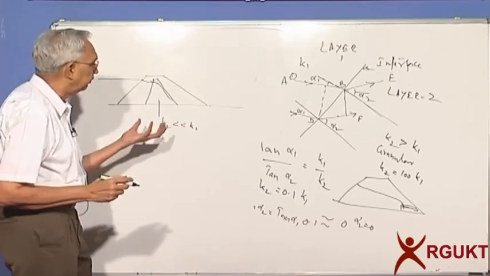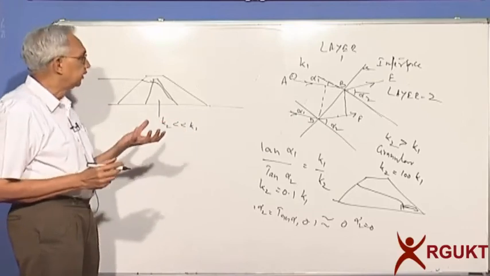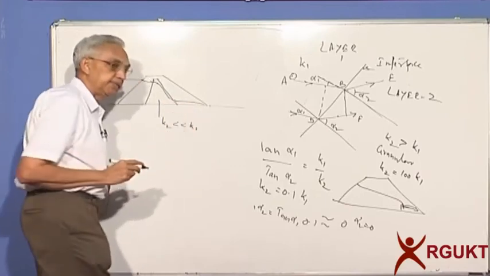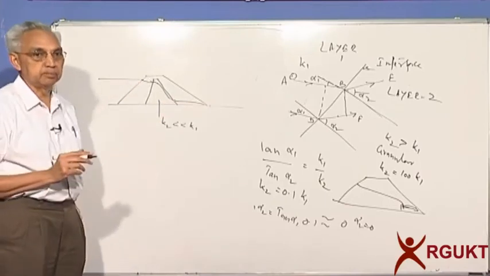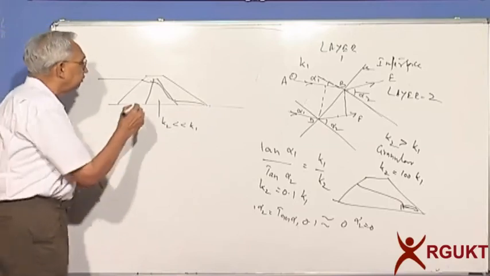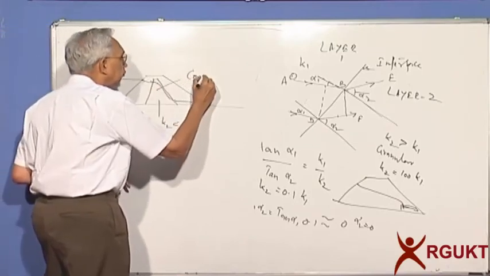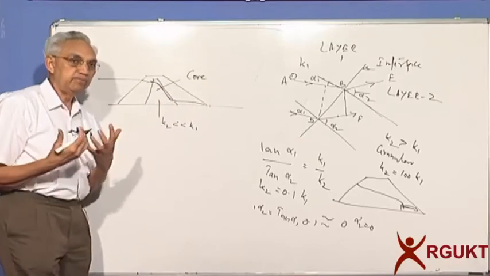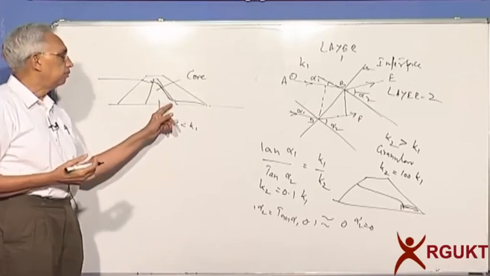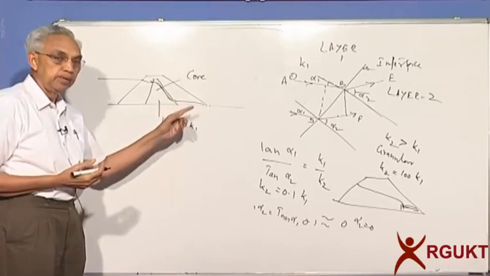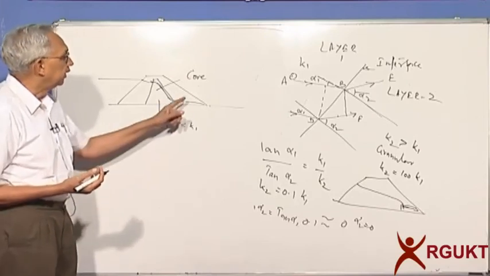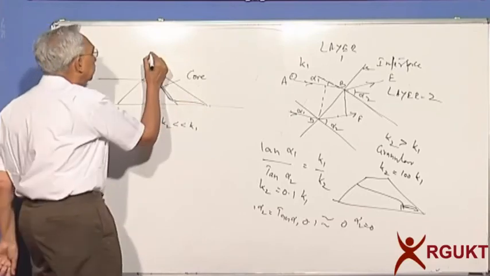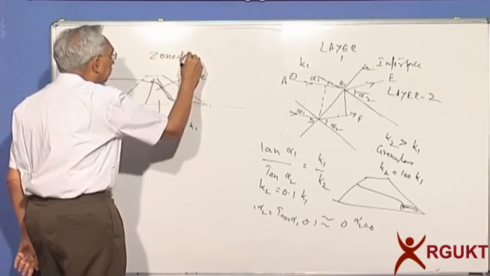The head losses will be very high. An impervious material will make sure the flow is lost, and then you will find that in this case there is no problem as far as the downstream slope is concerned. And that is the reason why we provide a core. A core will ensure that the flow is confined within the impervious zone, and by the time the top flow line comes out of the core, it will be fairly below, and there is no chance of the flow line hitting the downstream slope. So that is why we use zoned dams.